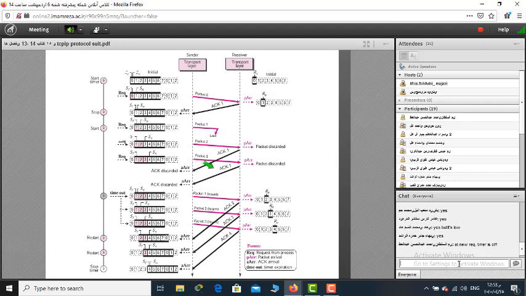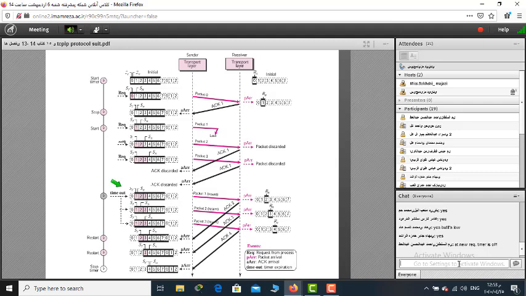Okay? We have a timeout here, and so the sender finds out that packet numbers 1, 2, and 3 could not be received in the specific time, so it tries to resend packet numbers 1, 2, and 3.